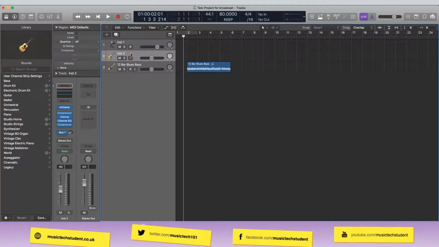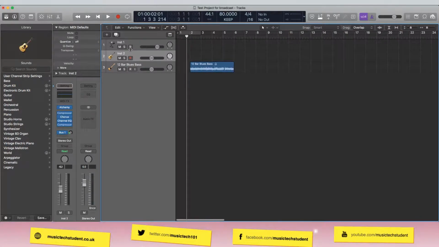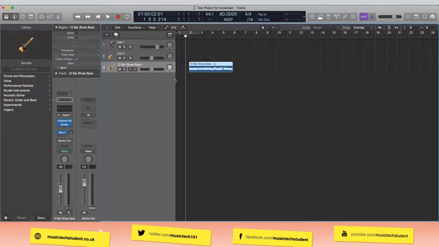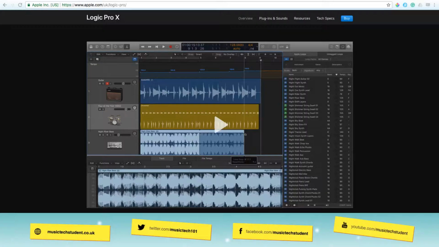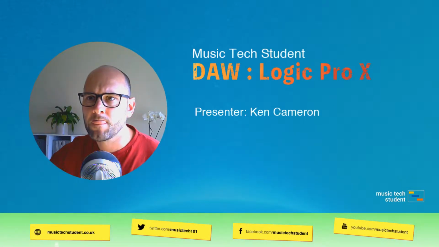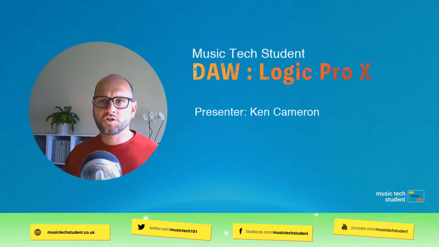So although the initial price that you pay is high, as you can see, as time goes on, your pricing point will come down. I would say your upgrade cycle for Logic Pro and Mac is about 4 to 5 years. So if you imagine £800 for one unit, let's just switch back to the other screen. So £800 for one unit, and that's going to last you 5 years.